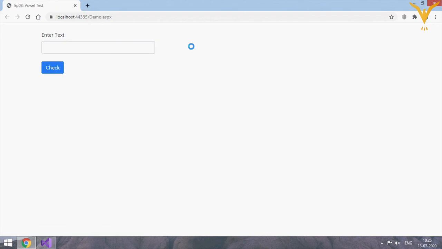Yes, enter text. Now we will add different strings and check whether the program is working or not. We'll add hello world, check. Yes, it contains three vowels. Now let's change it to visionary classes. Now let's check it. Yes, it contains six vowels. This is how you can implement the number of possibilities that you want.